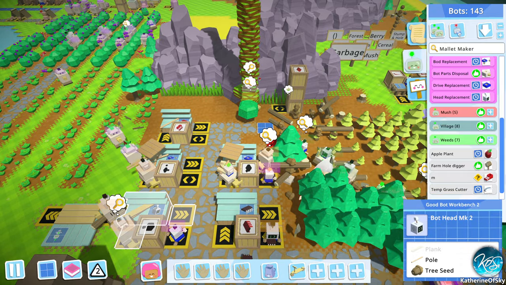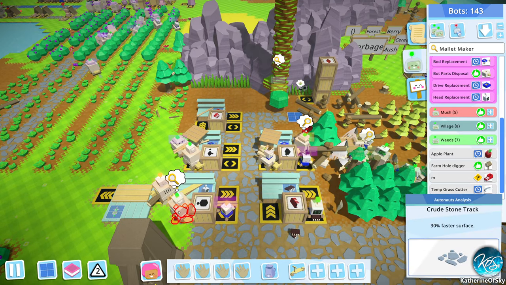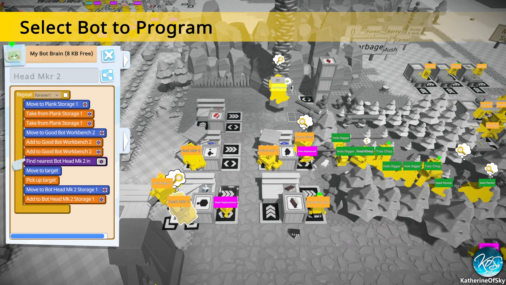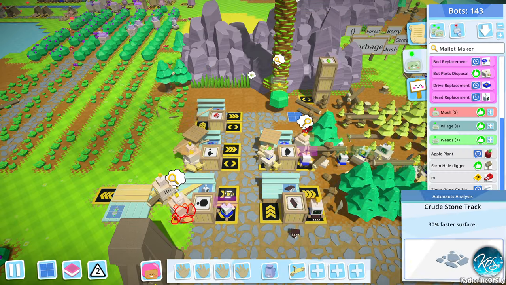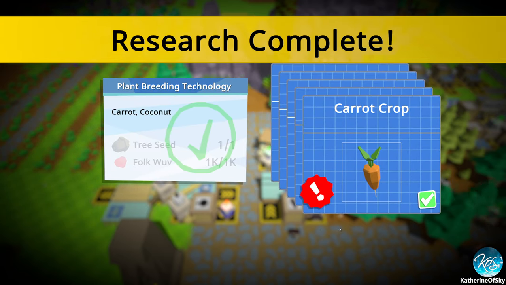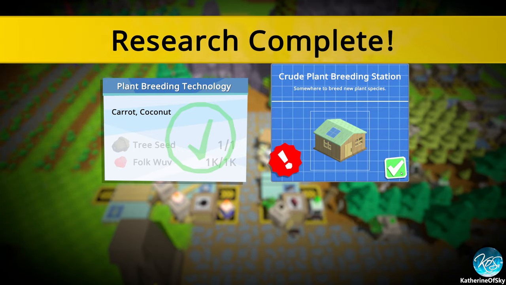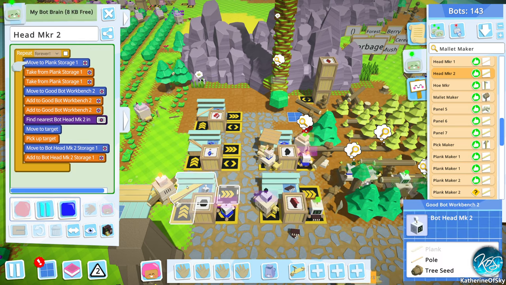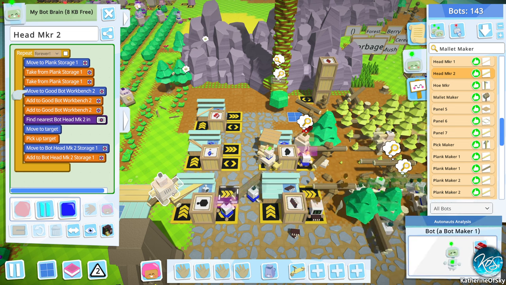So what are we lacking here? Poles and tree seeds. That doesn't sound good. Why is this not happening, guys? Headmaker, find nearest bot head. Okay, and this one is... So it looks like this one is failed in some way. Oh wow, we got carrots, carrots, carrot seeds, coconuts, crude plant breeding station. Ooh, I've never heard of that one. That seems cool. All right, so hopefully they're getting planks. They're getting planks. We already have the planks though.